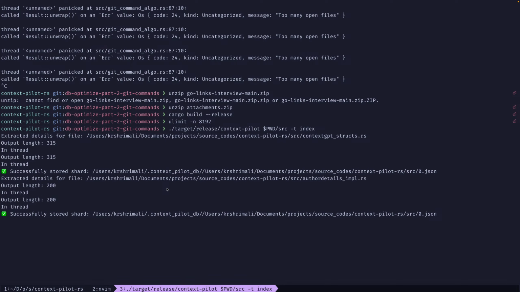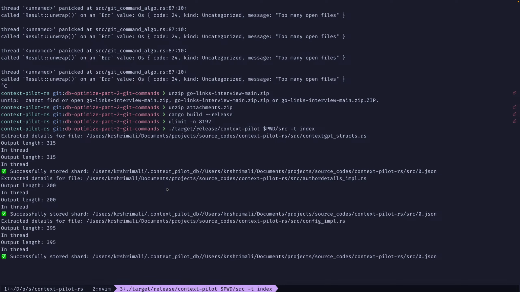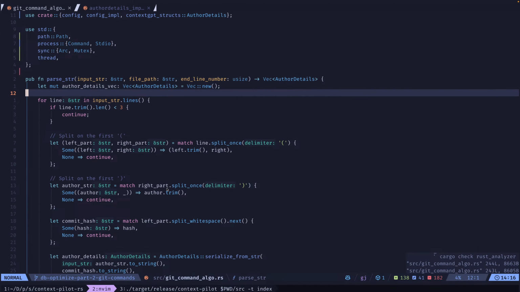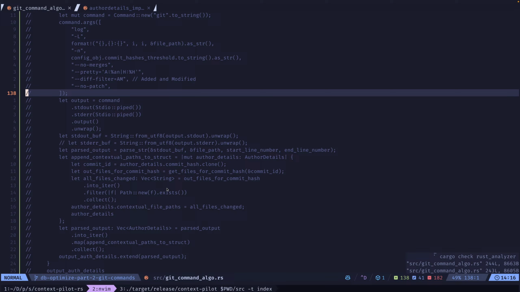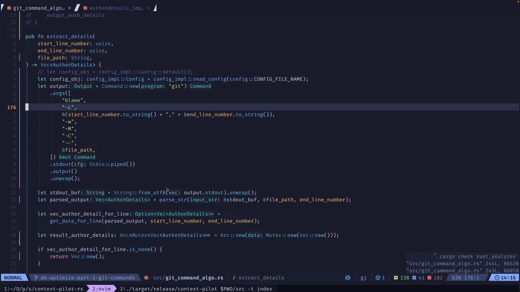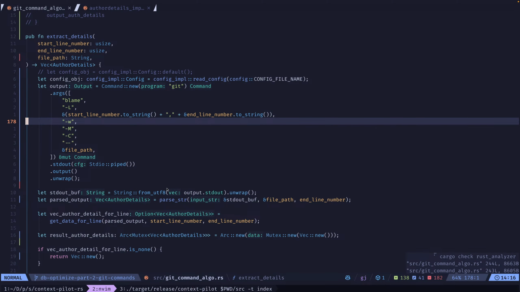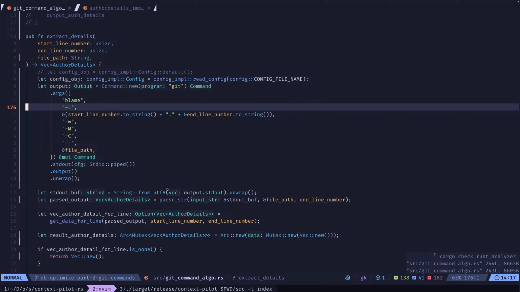I'm assuming this will be faster than before. But the point is, can we make git blame happier than before? That's the point. Let's think about it. Why could we not do it with git log -L though? Do you guys understand what was going on though?